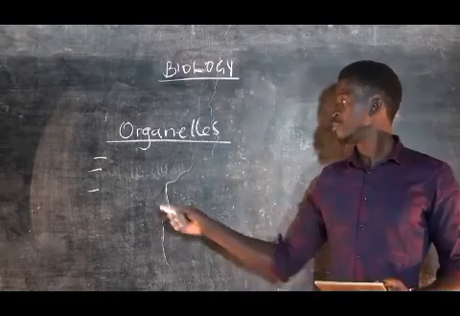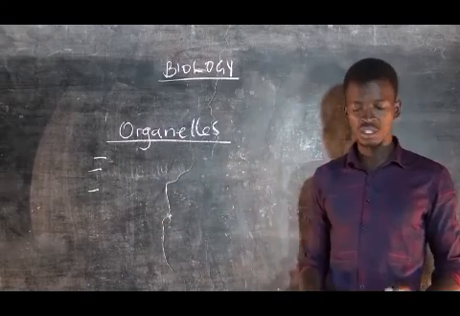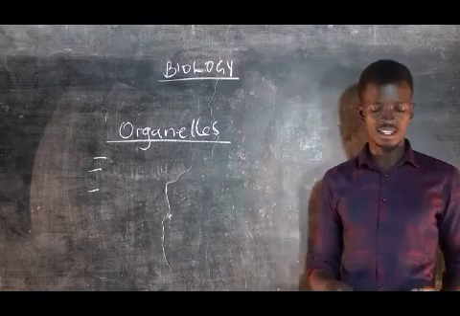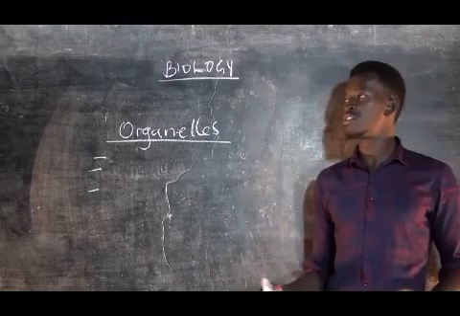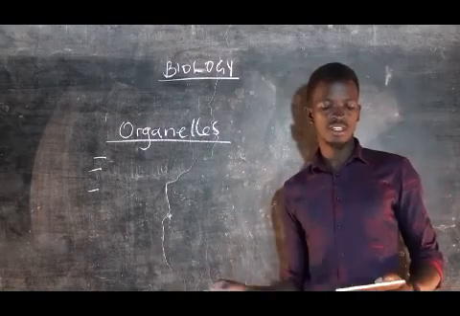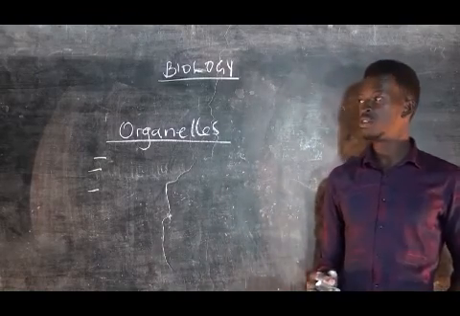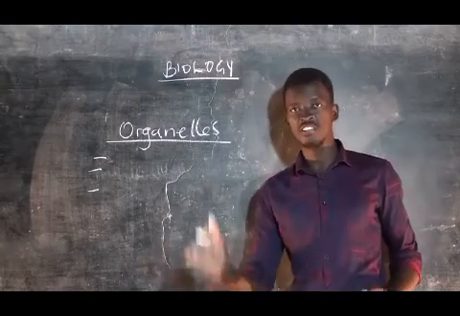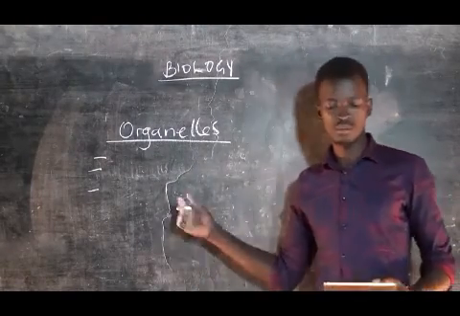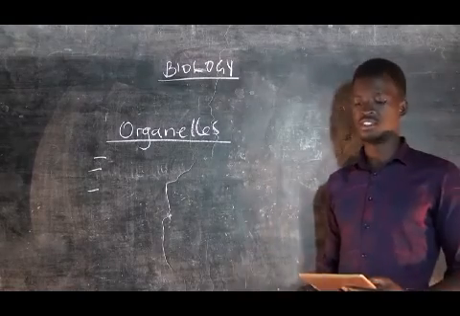And then it is important. It initiates cell division in a cell. Of course, cell division is one of the activities that a cell does. And then it plays an important role in protein synthesis. All the protein synthesis starts from the nucleus of a cell. And then, of course, storing the genetic information. All that shows you that the nucleus is actually the most important thing that drives cell activities.